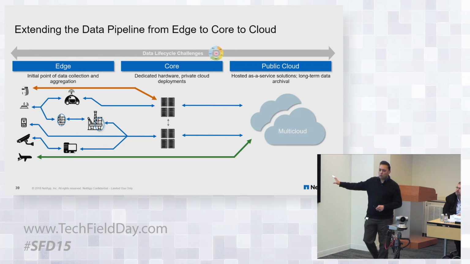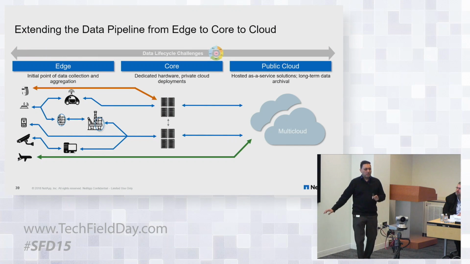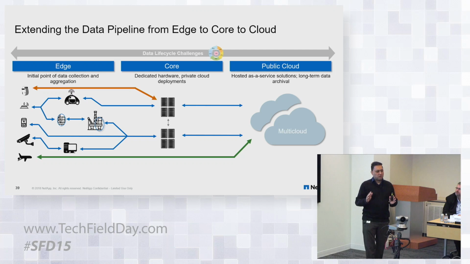So with that, I'm going to go into the components around where we see the data pipeline. There's one point I want to make here, which is a lot of customers are going into the cloud, which is great. But when you think about IoT, and IoT is in every industry vertical, there is absolutely no industry vertical where there is no IoT today. And if you have a customer that says, I'm not having an IoT strategy, then that customer is going to be obsolete.